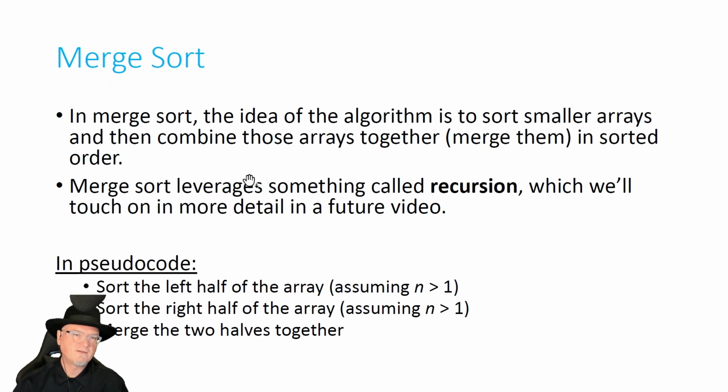So the idea here is to take a sorting task with a big array and to break the problem of sorting down into smaller bits of problems one at a time. So we take the whole array, cut it in half, and we focus on one half at a time. If it's still long, we cut it in half again until we get a small chunk. And when we get a small chunk, we're going to sort the subsets of the chunk and merge them together so that they are in order, the smaller chunks. And for a real long vector, we may have to do that quite a lot of times.